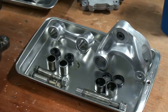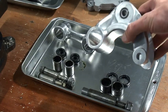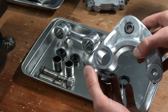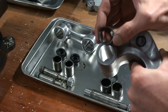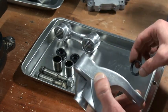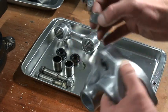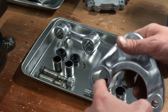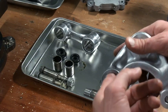Then we've got the cushion lever, which is this part. Same thing, first I took out the bolt, which was situated right here. Took out the bolt, and then I was left with a washer on this side, an oil seal on this side, and two little needle bearings inside, one on this side and one on this side. As you can see, the inside of this part is completely even. So I decided to take advantage of that.